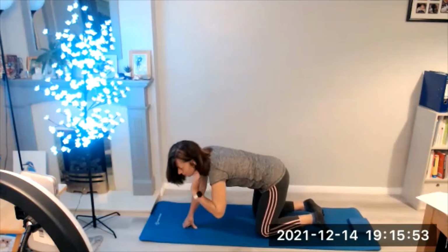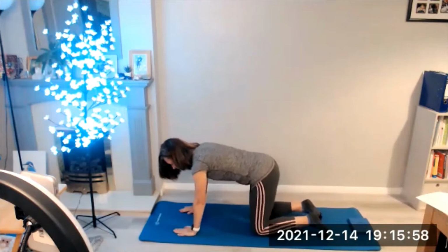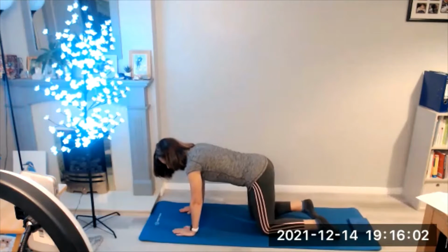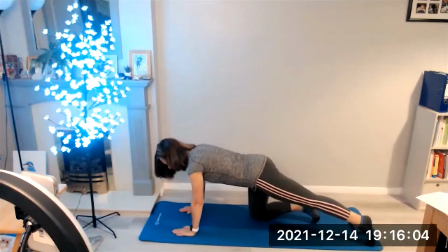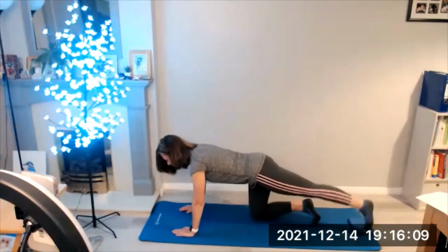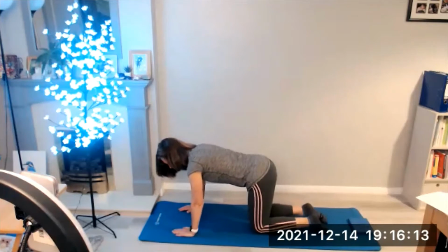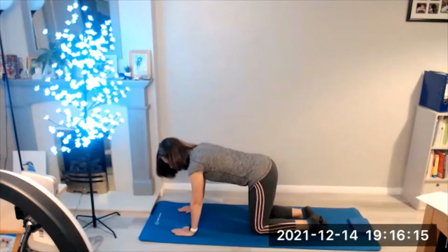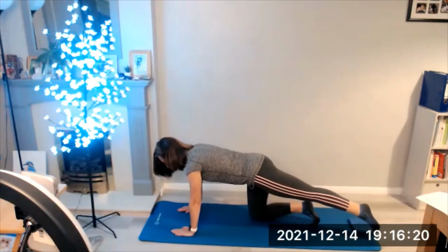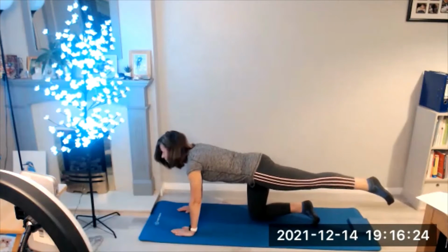Okay, so what we're going to do first is a straight leg lift. If you've ever done one of these before, you might stretch the leg out and just lift it up. Can you see my whole body? If you just lift, the body goes forward and doesn't really work that way, and it puts pressure on your back. So we're going to straighten the leg and squeeze the glute muscles, that's your booty, your bottom. You're going to squeeze to lift and lower.